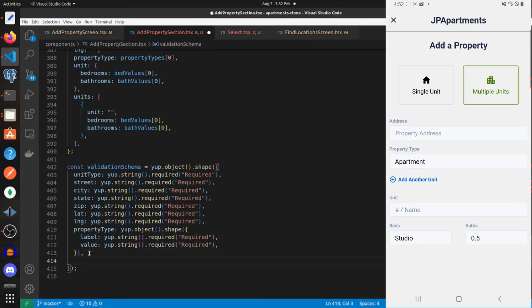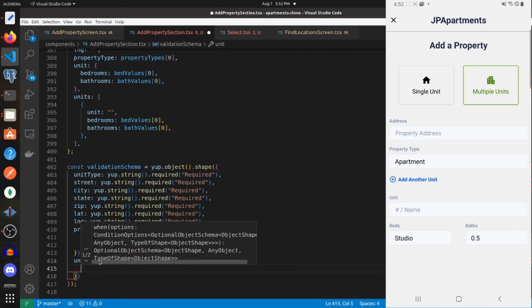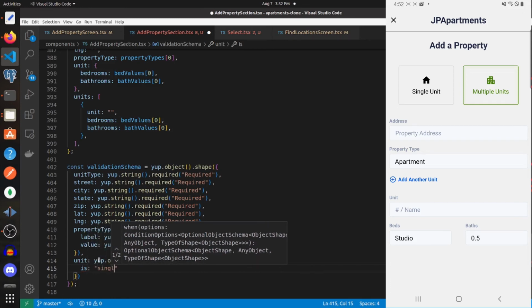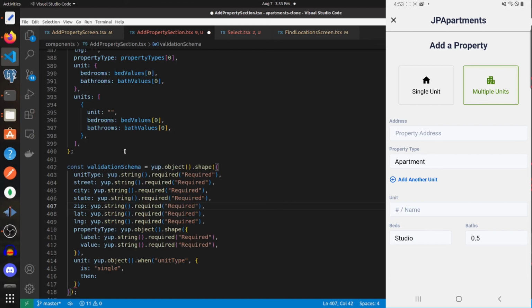So to get started, let's just create the field. And that is going to be a Yup object. And then we need to make use of this when function or method. And really what we need to specify is that when unit type, and then here we'll pass in some options, and here we'll say is single. Then we need to specify what we actually want it to look like, or what we actually are requiring the user to input.